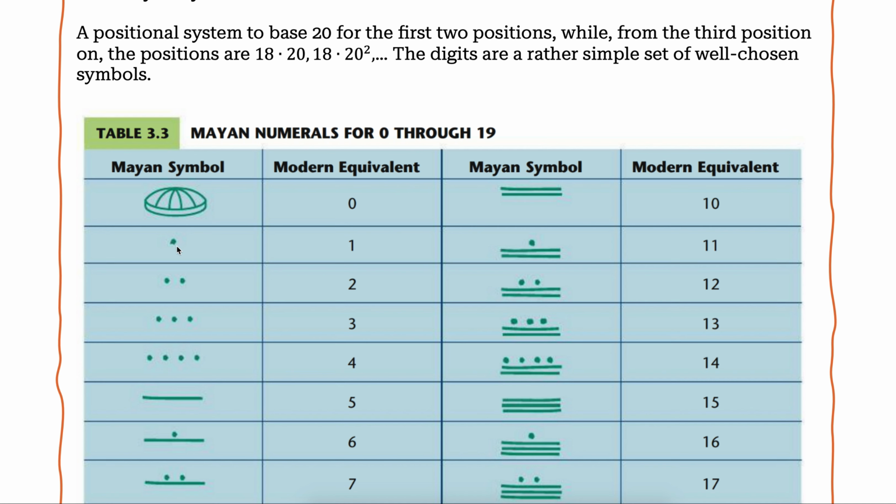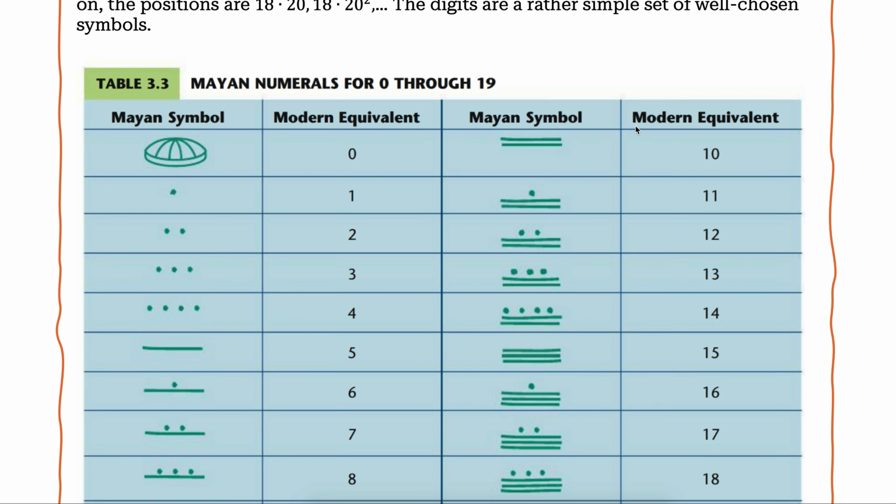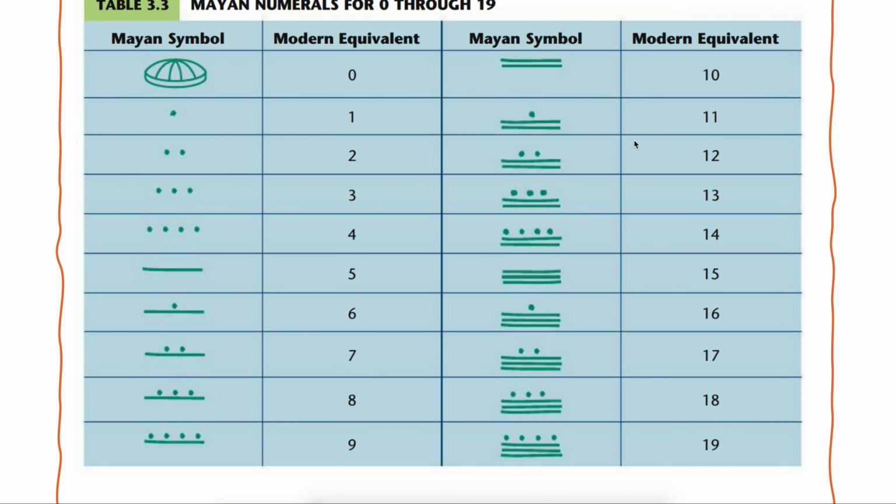For one, it's just a dot. So here you have 1, 2, 3, 4. It's literally 1, 2, 3, and 4 dots. Once you get to 5, you've got this horizontal line. And then 6, 7, 8, and 9. Once you get to 10, 2 horizontal lines. So the numbers 1 through 19, I was going to say 1 through 20, but 1 through 19 are pretty straightforward. A dot for 1, that line to represent our fives.